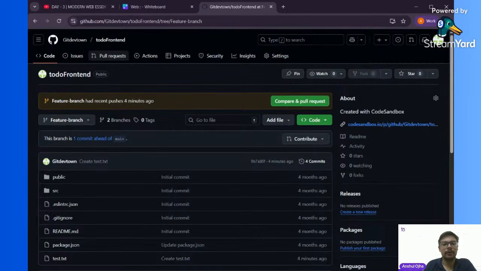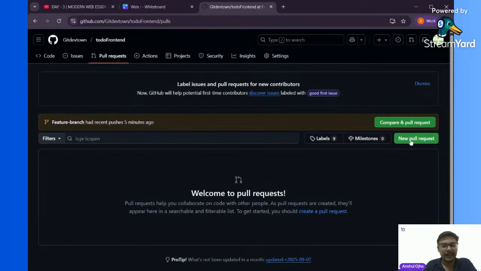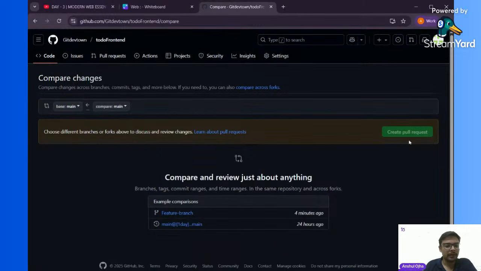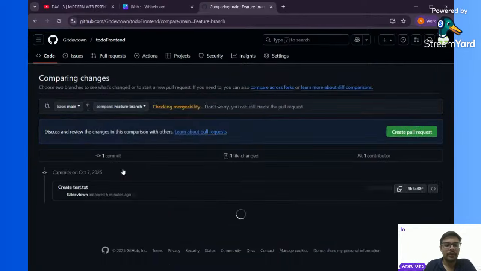So you can see an option of pull request. Go forward over there. You have to create a new pull request. Click on new pull request. Every time you merge code between two branches, you have to create a pull request and then merge it. Once I have clicked on create new pull request, I have the option of from which branch to which branch I need to create a pull request. I will pull the code from the feature branch to the main branch.